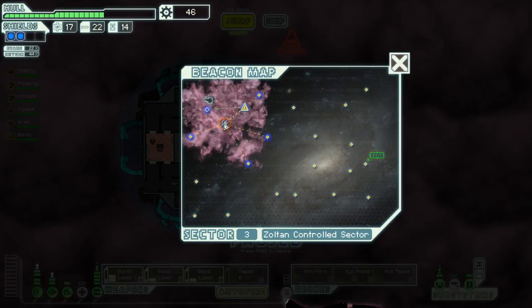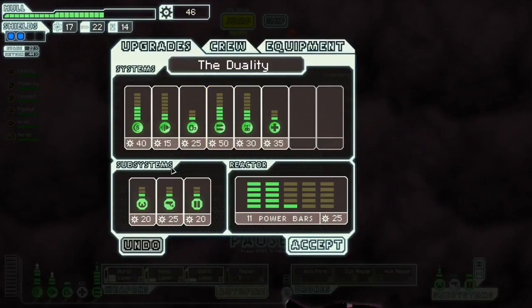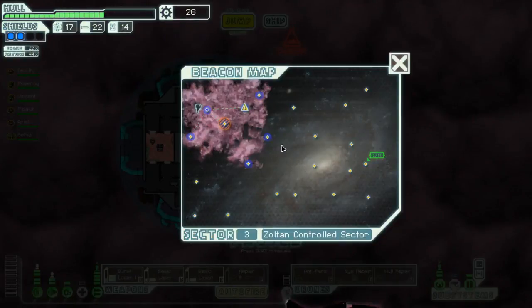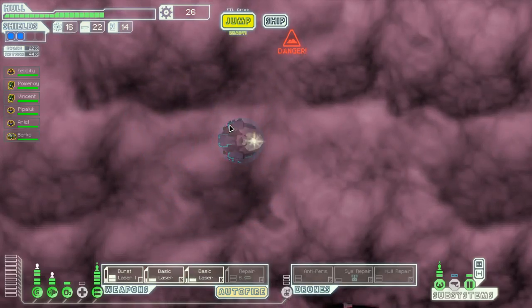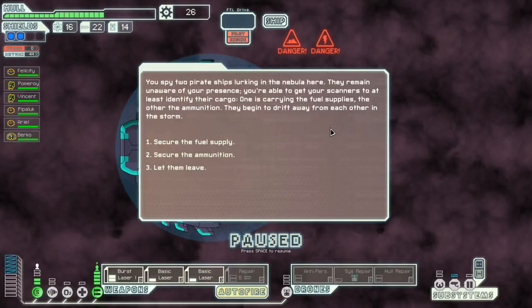We're going to go 1, 2, 3, 4, 5, 6. That's the way we're going to do this. Actually, you know what? I'm going to skip the ones that aren't. Because I think they're more often than not. Those ones don't give you anything. I don't know that for a fact, but it just feels that way. Let's see. Fuel or ammunition, or let them go. Let's go ahead and fuel supply.